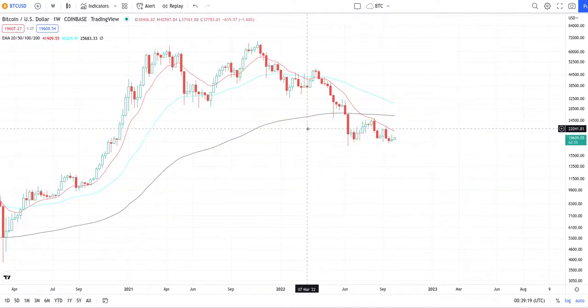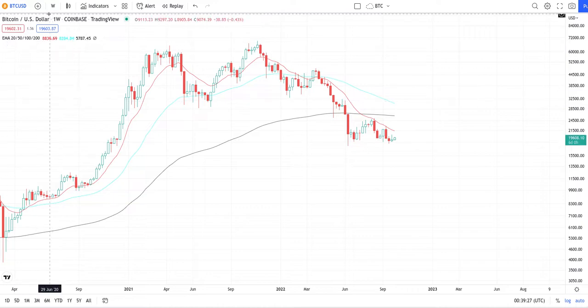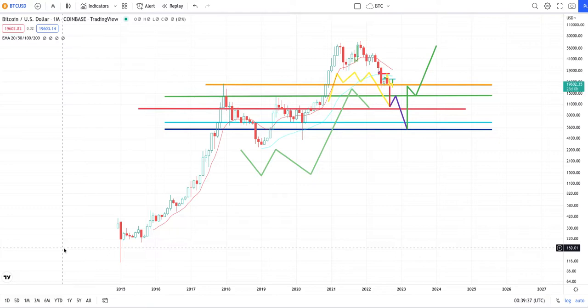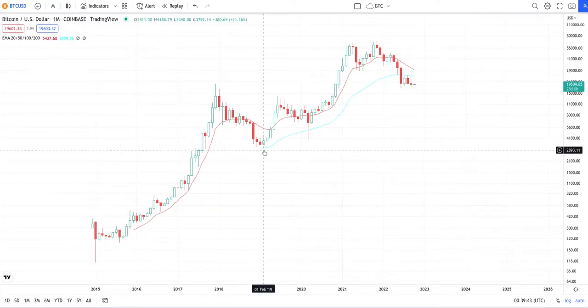And also, if you see we did make that move up, we'll be hitting this 20 EMA for the third time on the weekly chart, and then it'll be a reversal. So that's why I say it's still a possibility, but it gets a little bit more different when you hit the monthly chart though. The monthly chart kind of shows it much different from what the other charts show. Now let me show you why. Let me go zoom in on here for y'all.